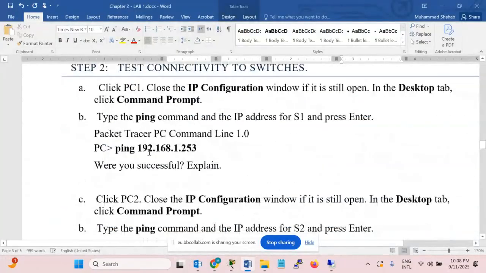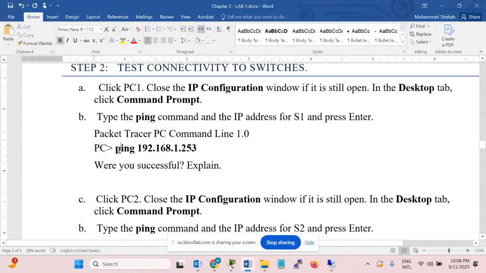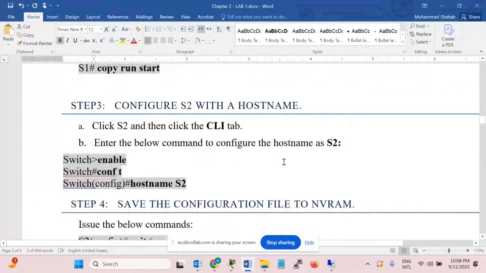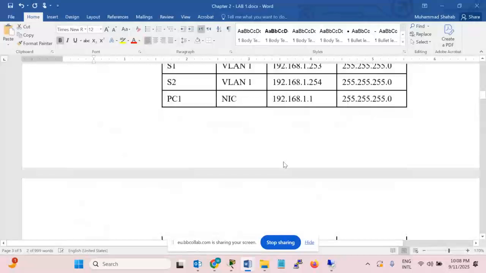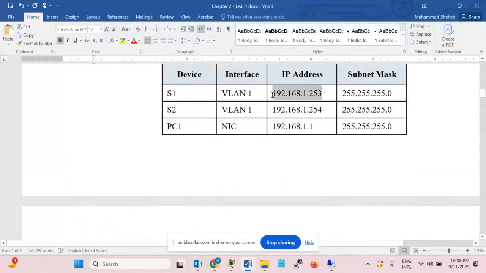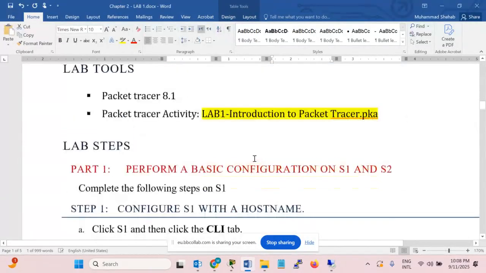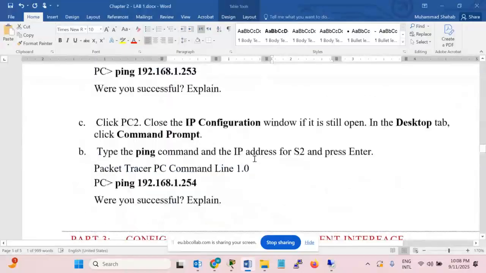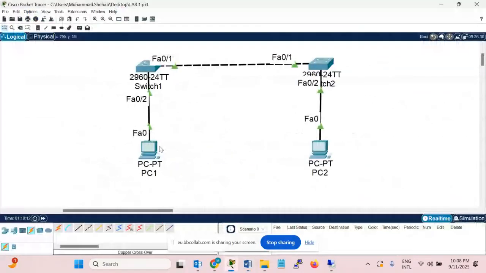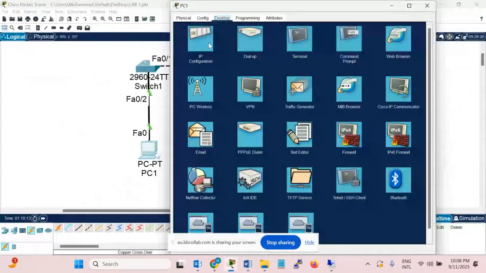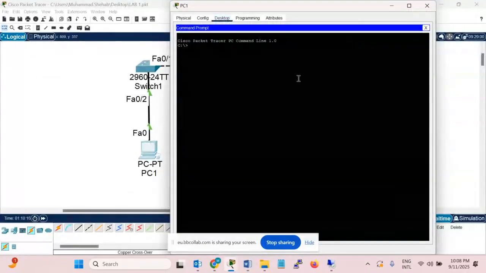Okay, let us test connectivity. It is asking me to ping from PC1 to 192.168.1.253. What is this IP address? This IP address is for the SVI on switch 1. Did I configure this? No, I still did not configure it. Let us ping from PC1. I will go to command prompt.